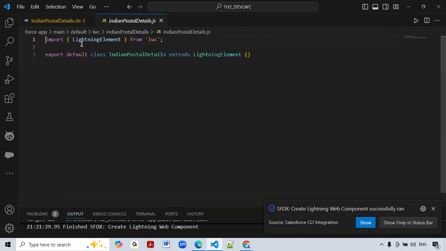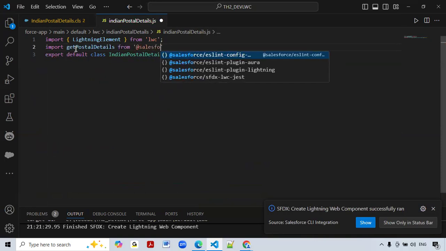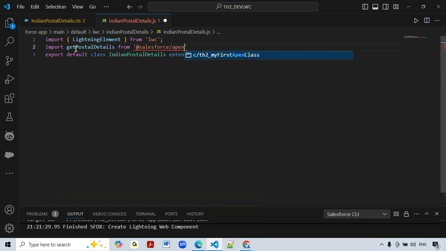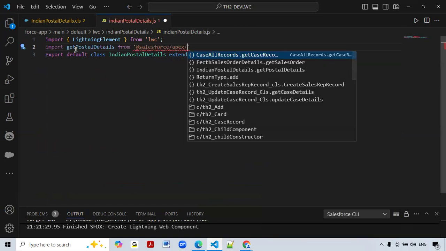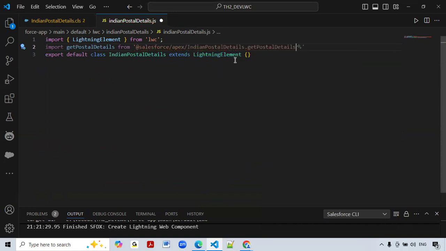This is our method name. How are we going to import our class? Import our method name from @salesforce/apex/IndianPostalDetails.getMethod. This is our method. So now we have imported our class initially.